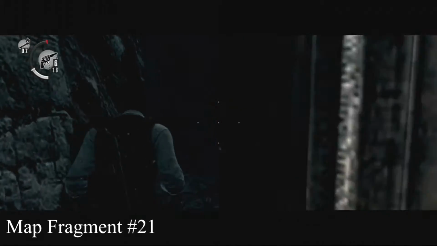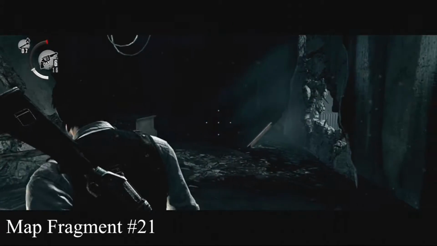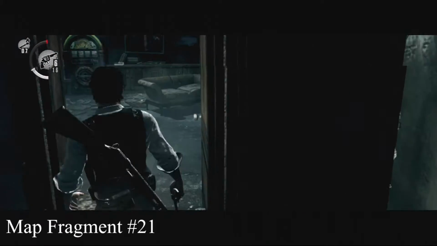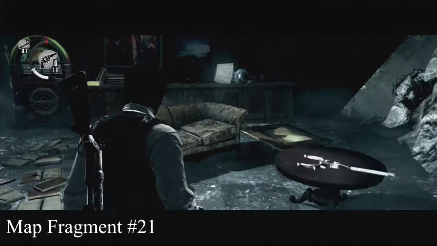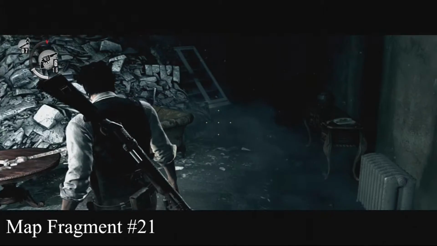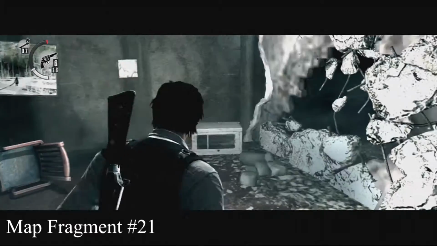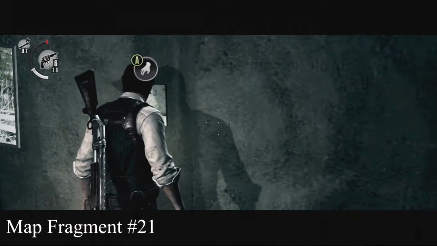So we'll go through these doors until you see the jukebox. And once we see it, that's when we're actually going to veer off to get the collectible. So you'll see it right there, and you're going to want to turn to your right. And once you enter this room, you'll see the magnum on the table to your left and the map fragment on the wall.